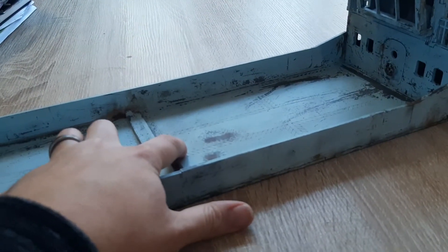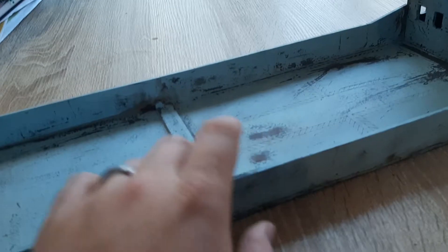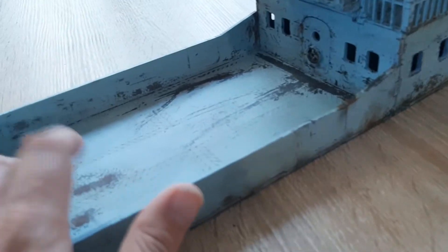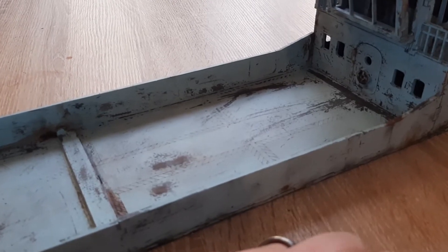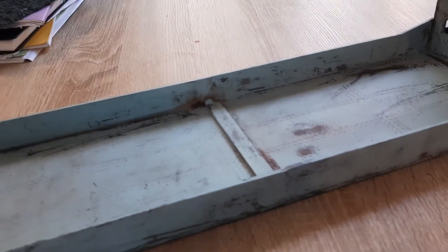It came with all the cargo crates and stuff — a number of the wooden ones I've put in another video. Basically it was a case of putting it all together. I've got other videos that detail the PVA sealing and all the other stuff that went into place. And then I basically took an airbrush and sprayed the whole thing with a light blue.